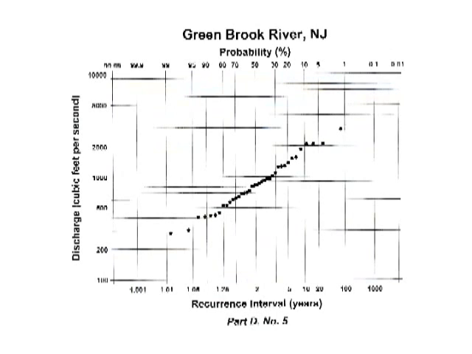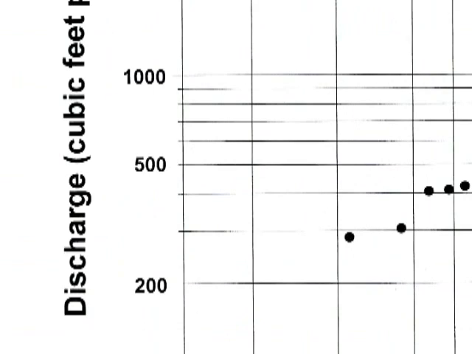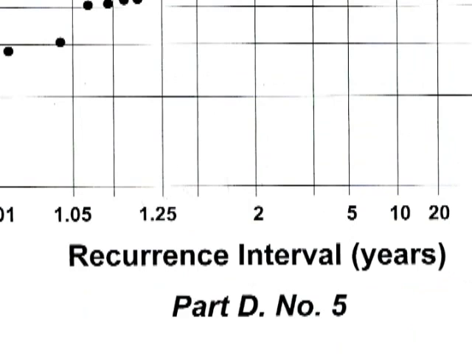We need the next bit of information, which is a recurrence interval curve. And we've already plotted the data for you. This is on special graph paper called probability paper. And again, it plots the discharge on the one axis versus the time or recurrence interval, and that's actually in number of years. Now, to do something useful with this data, we have to kind of draw a straight line through those squiggly points.